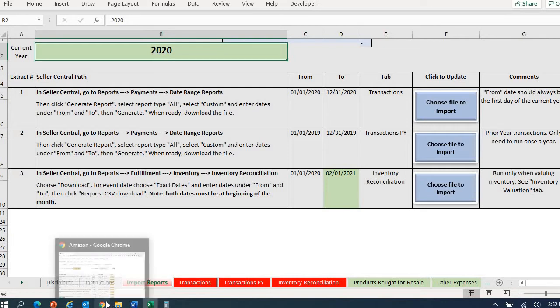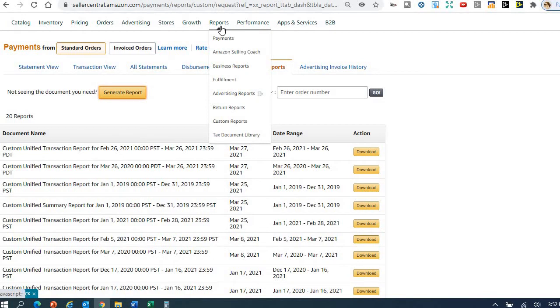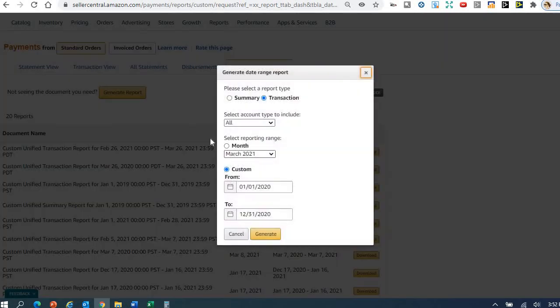pretending for the moment that 2020 is the current year. But if you had to generate those reports, you would go to Reports, click on Payments, then click on Generate Report. Make sure the report type is Transaction, account type is All, and then you'd enter the dates here.